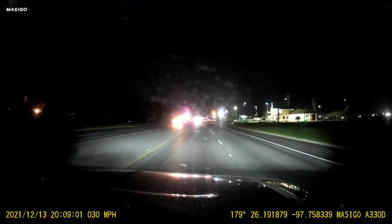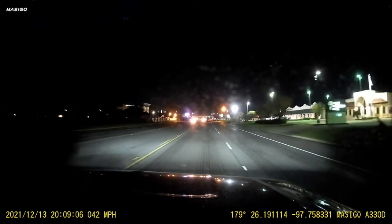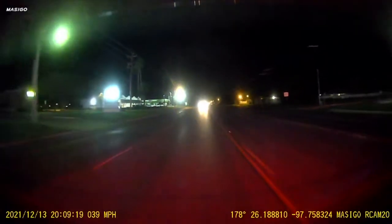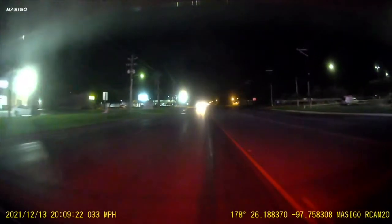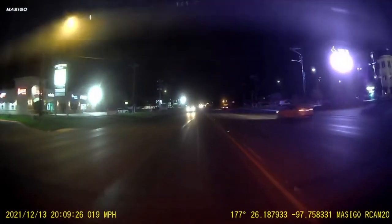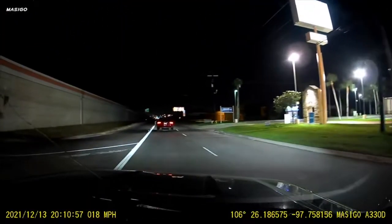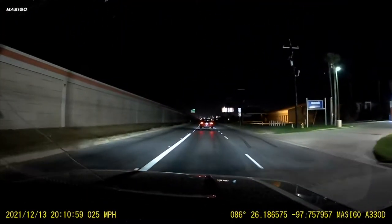Equipped with Sony Starvis image sensor and back illuminated pixel technology and enhanced noise reduction, even in low light. So you're not gonna have super crappy grainy footage at nighttime. It's gonna have 4 times sharper and brighter image, high dynamic range on the video playback as well. It's got an f1.4 aperture. Again, the smaller the aperture, that's just better for recording.